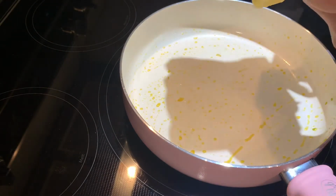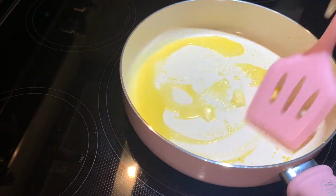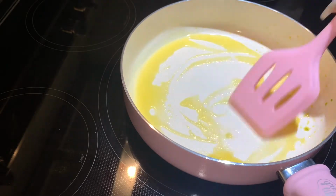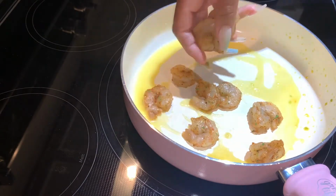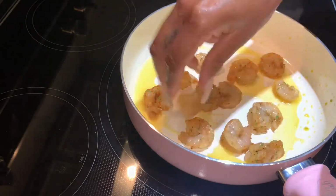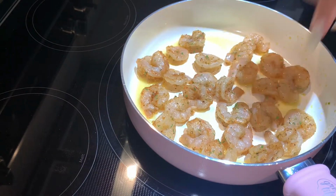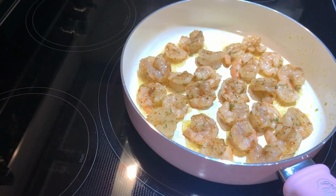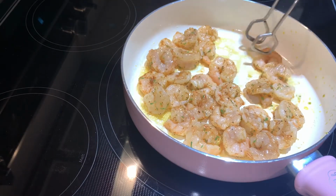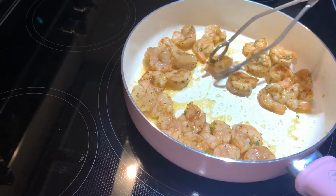All right, so I'm adding in another tablespoon of margarine, and once it melts down, I will then add in my shrimp. Make sure your stove is on a high heat, and when you're placing your shrimp in the pan, try to place them in a single layer, that way they can cook evenly. So now I'm going to flip my shrimp over and cook them on the other side for about probably 2 minutes.